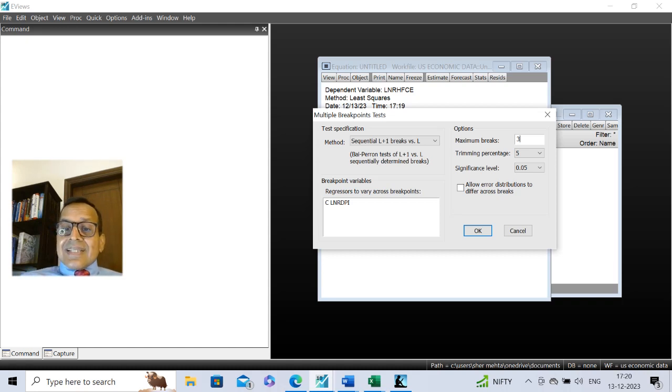This test is likely to show that there are more structural breaks than there actually are. So you've got to test the model, which we have just done. Since there is serial correlation, I'm going to reduce the number of maximum breakpoints that this test can detect, which are unknown to me. So from the maximum breaks option of 5, I've chosen 3. You can also choose 2, but upon visual inspection and seeing the data, I suppose there are 3.